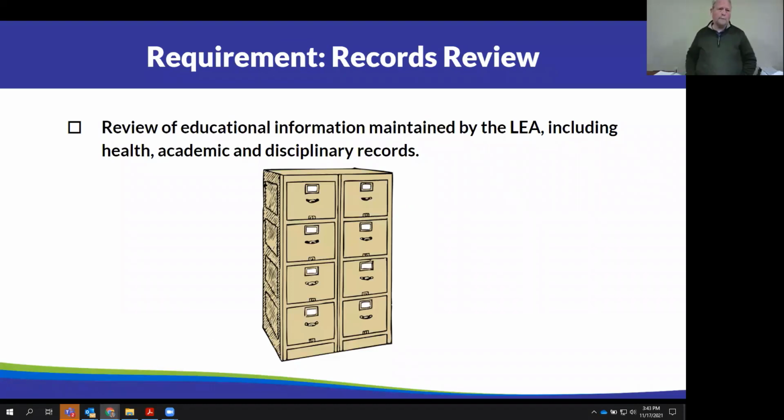All right, this is going to be my shortest slide. There's really only a couple of tips for how to do a file review. One is be thorough and detailed. Often students with social, emotional, and behavioral challenges have pretty thick files, and you can really identify some patterns in those files throughout a student's history.